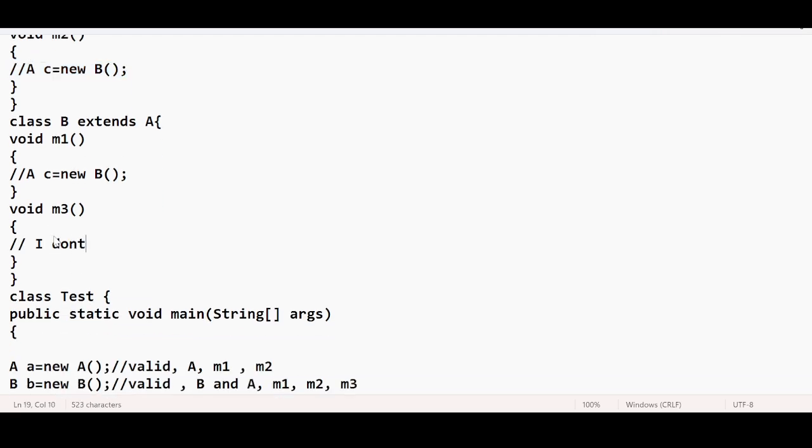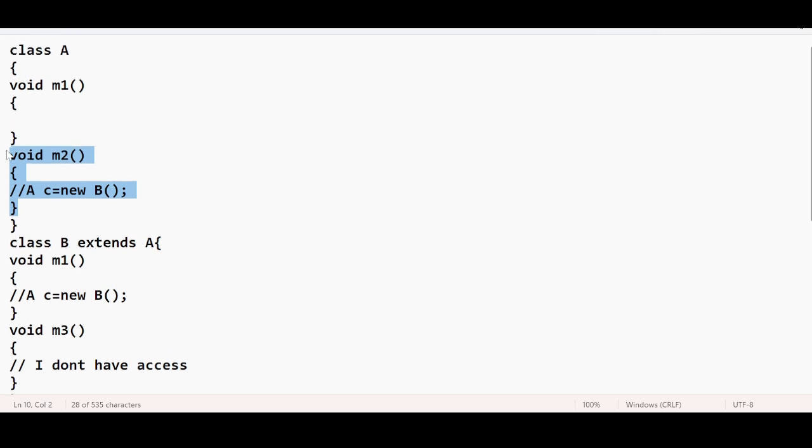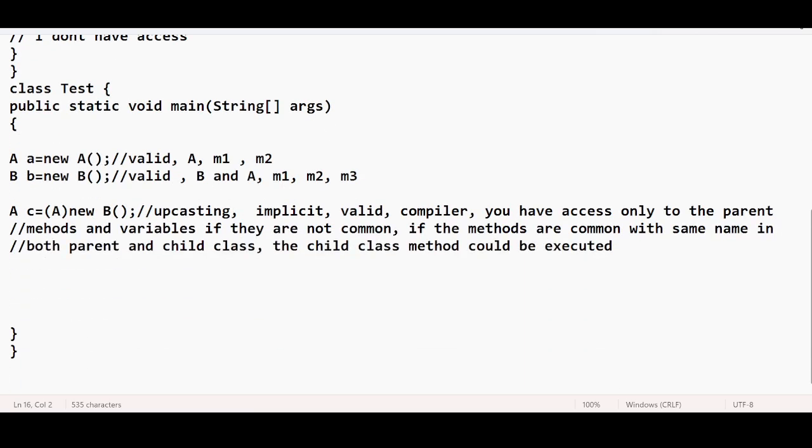Restriction is placed for this specific method that is inside the child class, but you can execute the common method that is in the child class. So this method is accessed, this method is also accessed, right? This method will not be accessed. Why? Because both are common, so the child's will be given priority. We have discussed this already. This is the upcasting part.